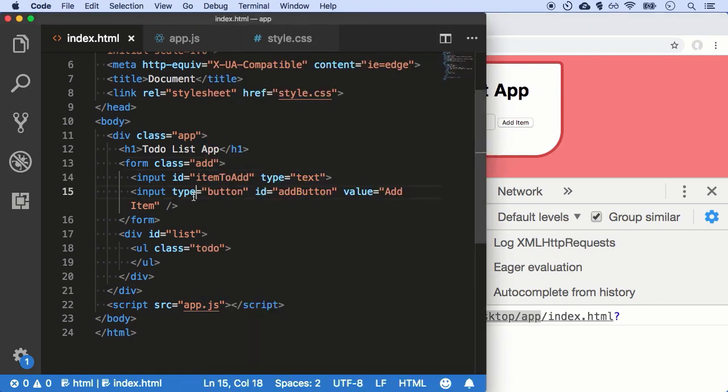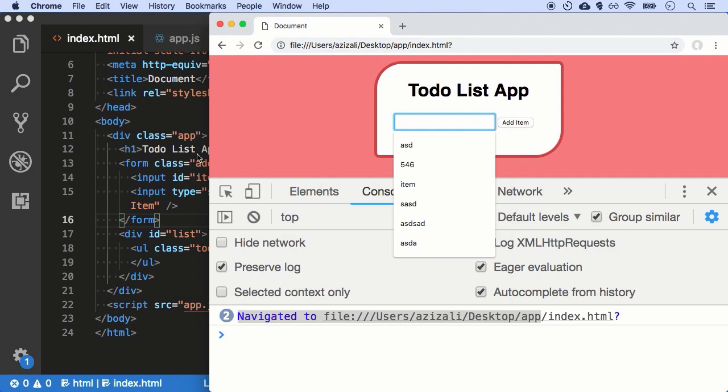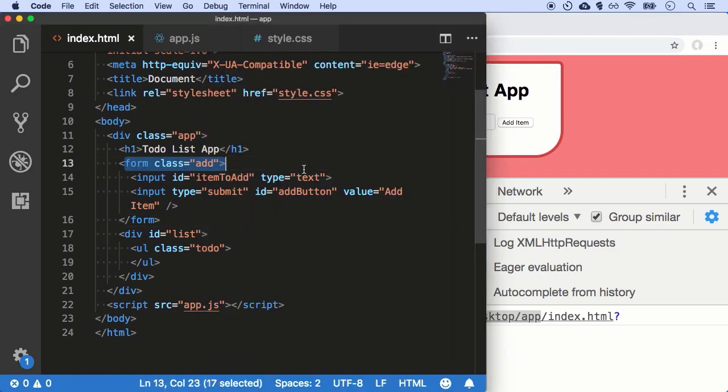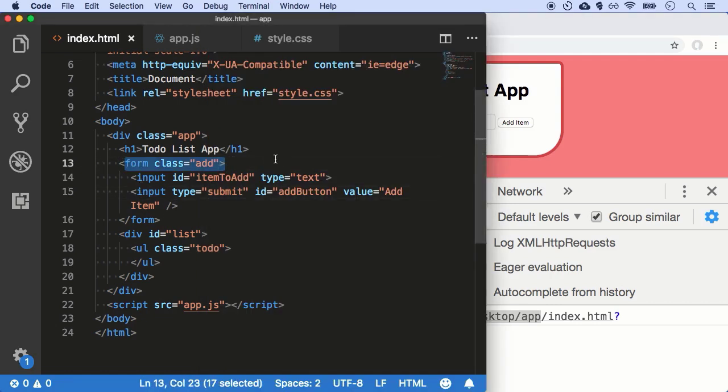So to do that, we first of all have to convert this particular button to the submit. All right. So what happens over here, actually, I missed one particular point. When you actually hit enter, what happens is that this form is attempted to be submitted. That's what is happening. All right. So what we want to do is convert this particular input field to the submit button. So when I hit enter or when I click, in both cases, this submission is going to happen.